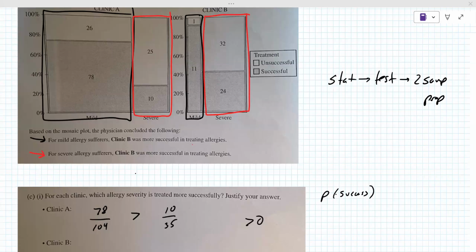You want me to run through that on the calculator? Yeah, I think I might have picked the wrong one. Which one did you pick again? Let me share that and we'll look at it together. All right, so you go to stat test, 2-prop z test. So your X1 is 78, and then N1 is 104, X2 is 10, and N2 is 35. I think I might have put in the P1 wrong.